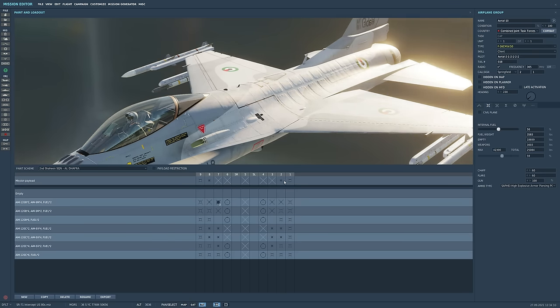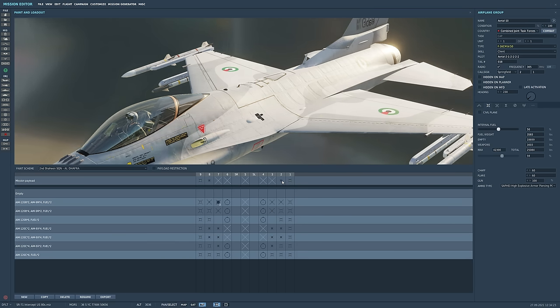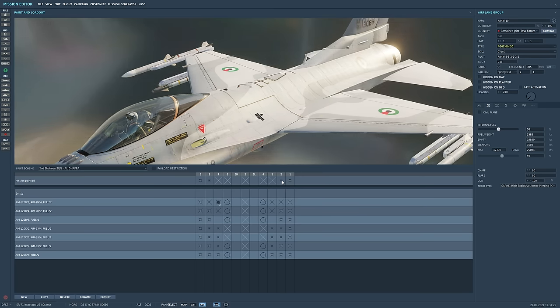Also, we have high off-boresight missiles like the AIM-9X that could come into play if we can get close to it, because we struggled with our older Sidewinders, if you remember. Also, possibly most importantly of all, we've got data link for the first time, a proper working Link 16 data link. So the information sent from the SAM network and AWACS and whatnot can be sent through to our cockpit and tell us exactly where that Blackbird is.